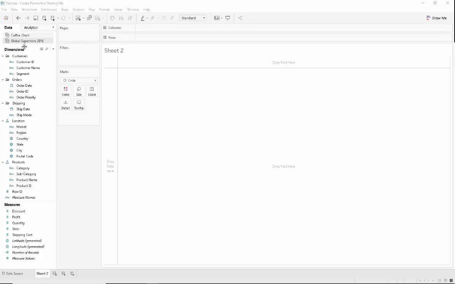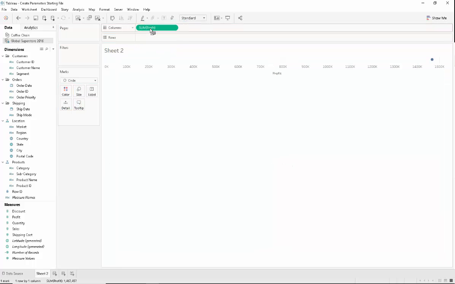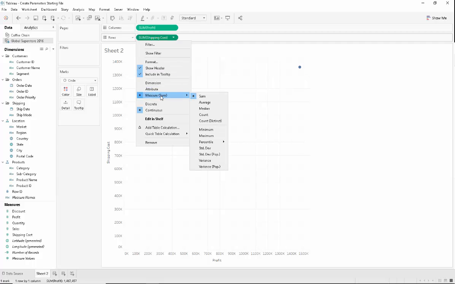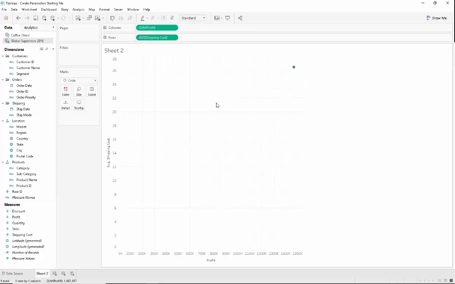So this company is shipping out different products to its customers. So we wanted to know what is the relationship between the shipping cost and total profit. To do this, simply I would do sum of profit. So let's take that and put it under columns. And then let's say I want to know what is the relationship of this with average shipping cost. So I'll go ahead, get shipping cost, put it under rows, and then change the measure from sum to average.